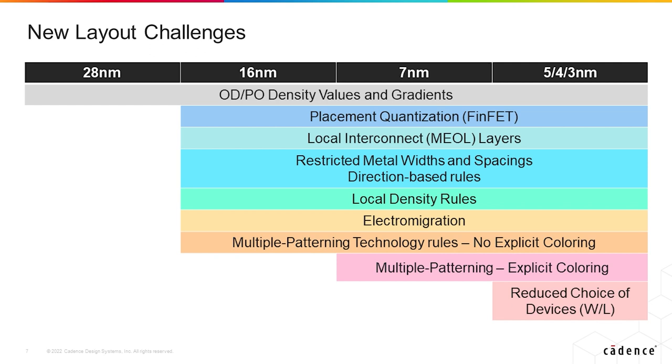The FinFET, the middle of line, the end of line, back end of line, you've got all of these weird things that are now playing a part. That's why as designers, you gotta plan ahead, because your layout is the part that's gonna kill your circuit. If you don't get it laid out right, you don't do it correctly, number one, you're never going to get DRC clean. And the effects of the parasitics on it, if you're not matching things, are going to blow this thing out of the water, and it's not going to work.